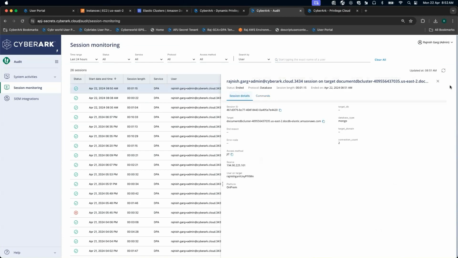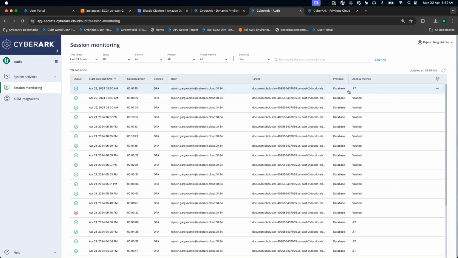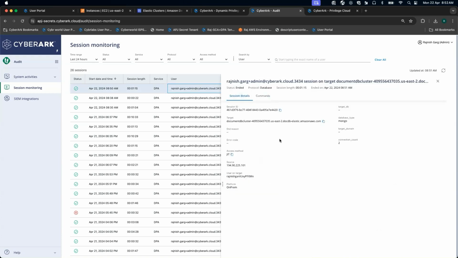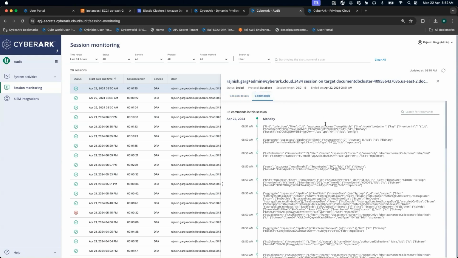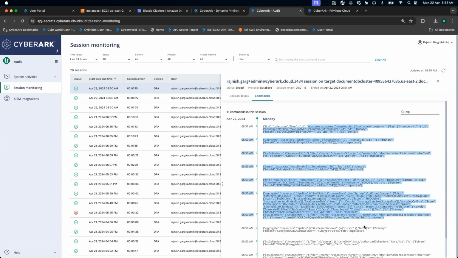Here, this is the session. You can see the access method is JIT. If I click on the session, you are able to see the internal session ID. This is the target. The access method is JIT, and this is the user that got created on the fly. And then we are using this MongoDB database. If I go to the command, one of the things we were trying to do was create a ZSP access database, and behind the scenes the collection and all these things got created as well.